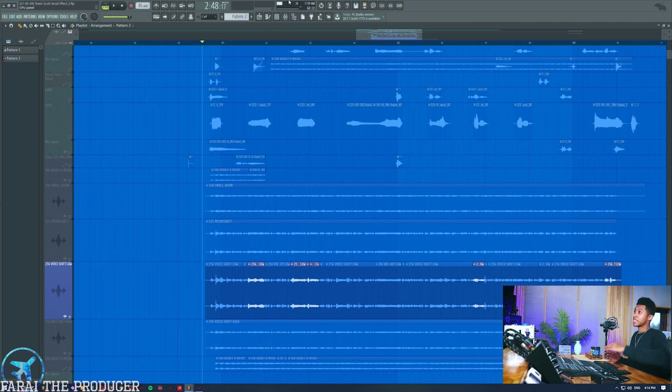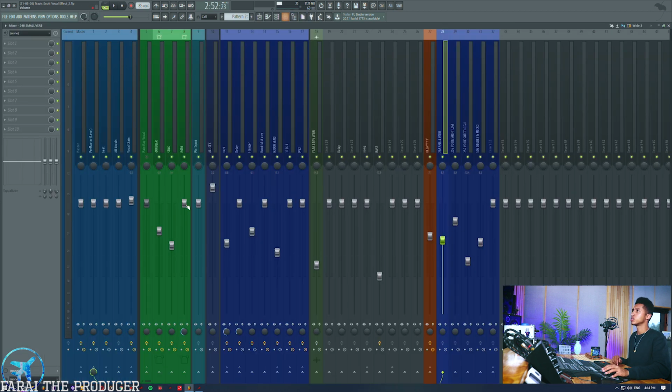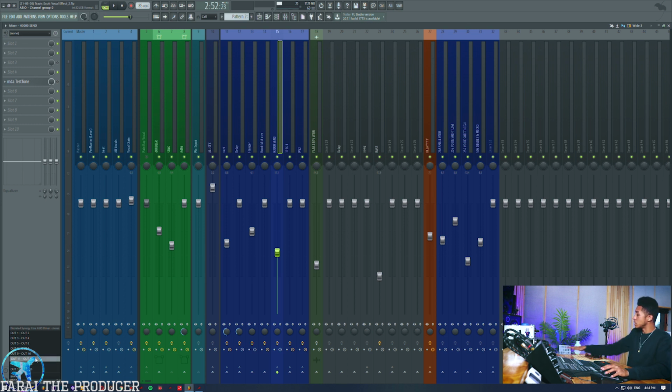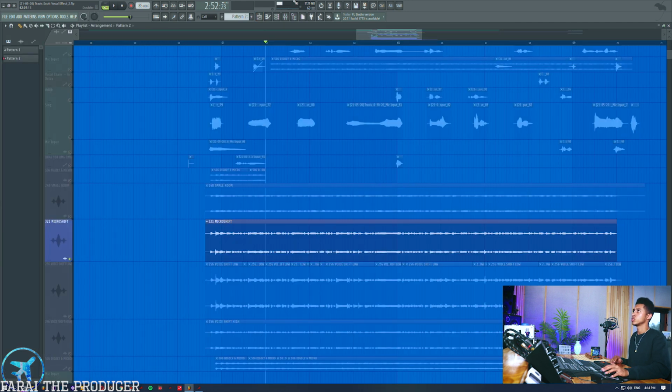So all of these effects that I have, as you can see, they're single tracks, have all been recorded through my Eventide H3000. It is a wonderful piece of digital analog gear that I have from the 1980s, and this is generally what's going to be used on any sort of professional song. And the way that you set that up, as you can see, I still have the send here. I would generally set this up on 11 and 12, and then it's going to run out my interface into there, and then come back in on this flanger channel. So as you can see, the microshift is on the flanger.